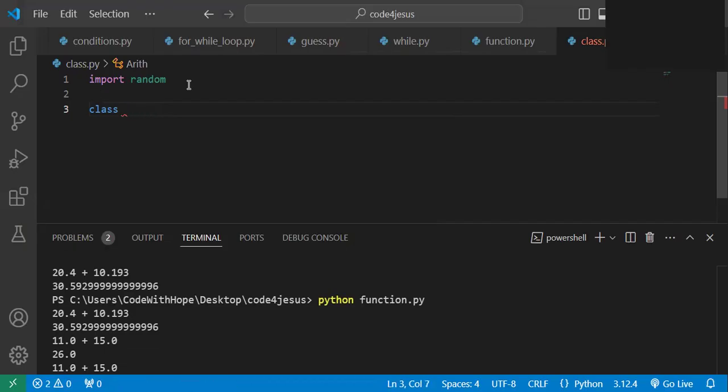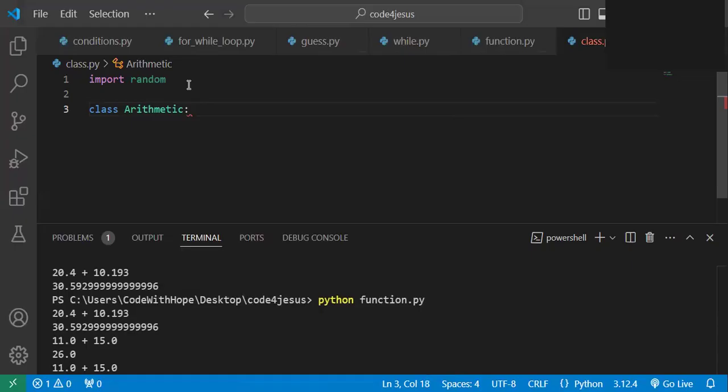Let me see, just a minute. All right, you can see we have it as Arithmetic.